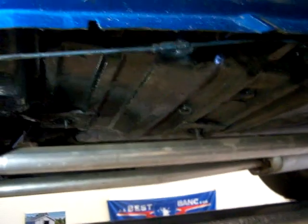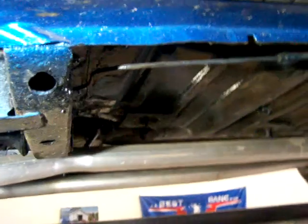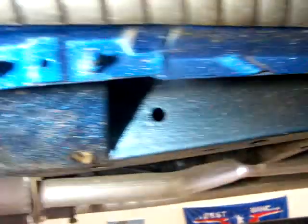So I thought I would put it up on the hoist. Let everybody get a look at it. And I'm kind of moving my trouble light along here, so I'm trying to keep it so that you can see what we're looking at. Take a look up there at the brackets, the inner fender. I don't know if you can see the inside the headlights there. I'll get under it here in just a second.